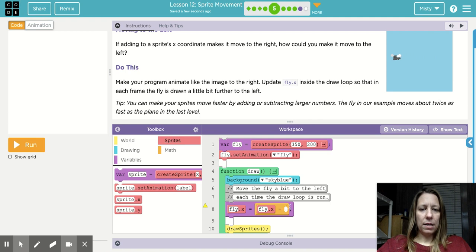Fly x minus, we'll do 3. And it says you can make your sprites move faster by adding or subtracting larger numbers. It says the fly in our example moves about twice as fast as the plane. So last time we were going 3, so I'll do 6.